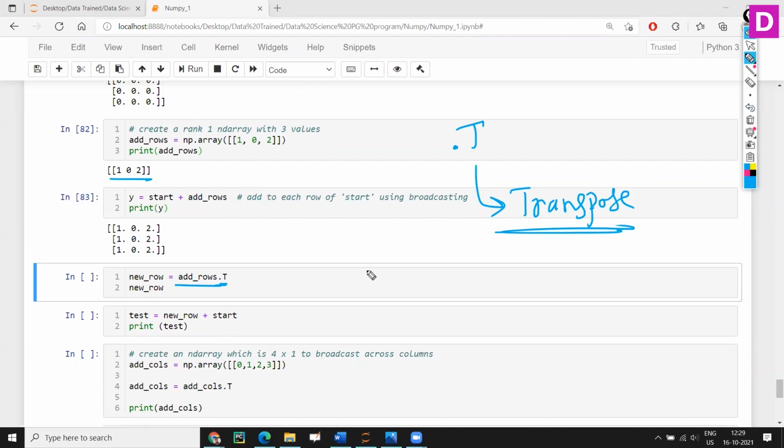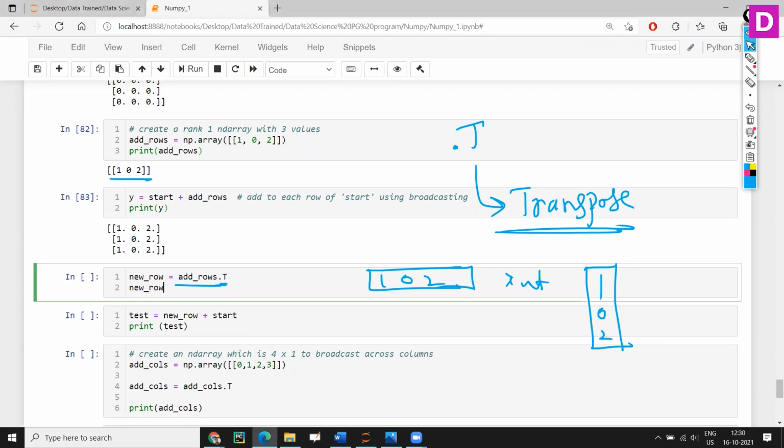It will convert your data from this into this. It will just convert your horizontal data into vertical, or rows into columns. So 1, 0, 2 will change to 1, 0, 2 vertically.